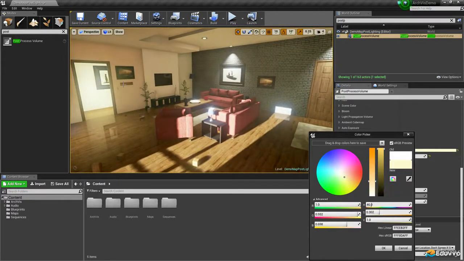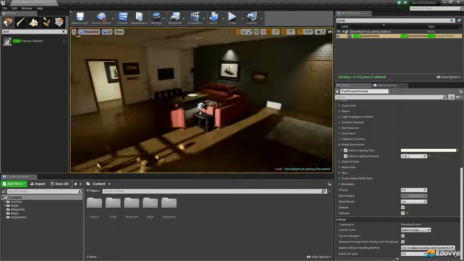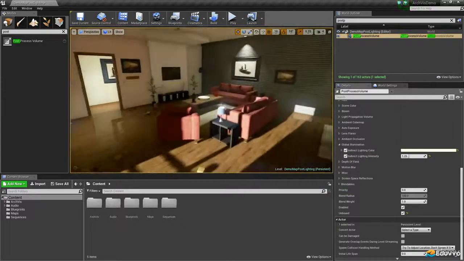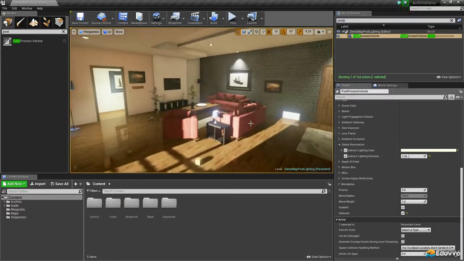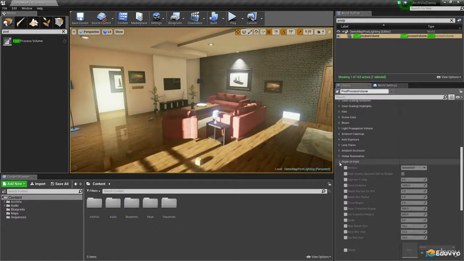Typically what I do is I get what I think looks good now, and then I dial it back because I know that in about 10 minutes time, I'm going to want to dial it back. So I'm going to get something that's just slightly yellower. So we get a slightly friendlier bounce light that kind of works with the temperature that we set up before. Yeah, that looks alright.